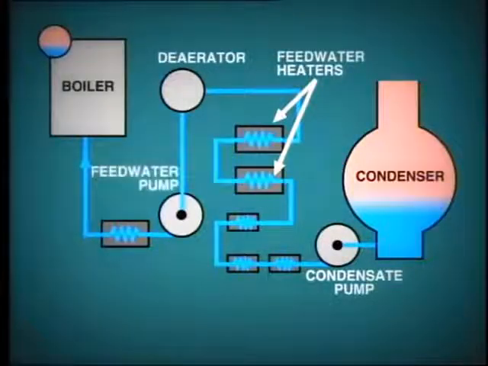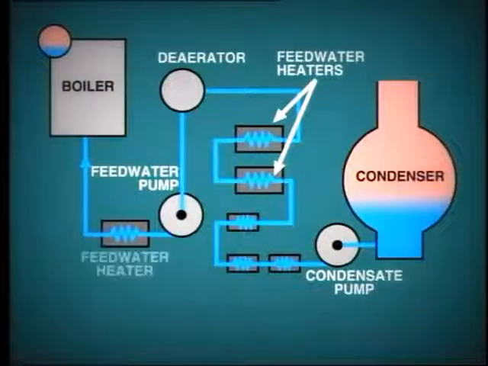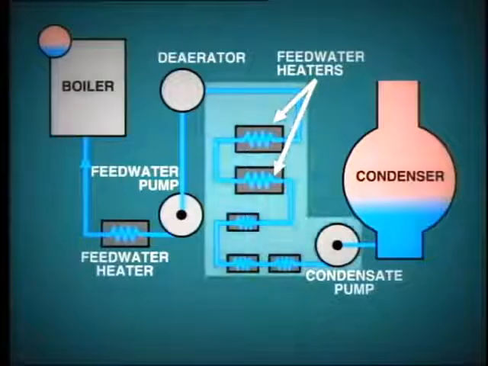The boiler feedwater pump draws condensate from the de-aerator and pumps this through further closed feedwater heaters, one in this example, and on into the boiler. We have, in fact, two pumping loops to transfer the water from the hot well to the boiler. First, the condensate pump pushes the condensate through the coolers and closed feedwater heaters and up into the de-aerator.